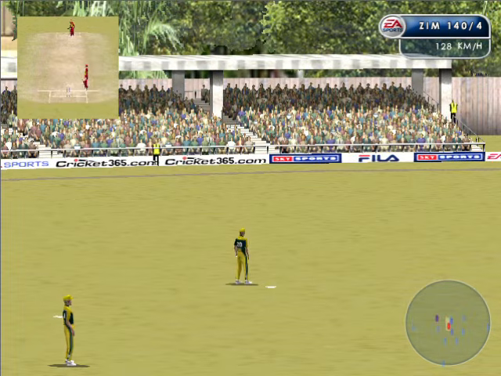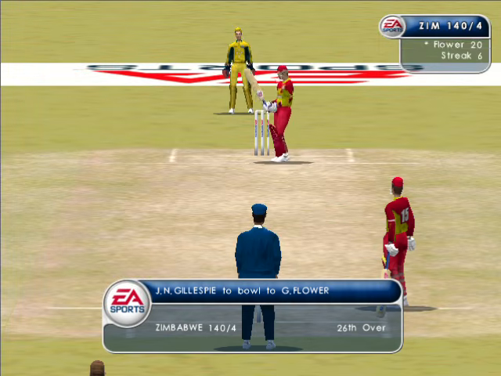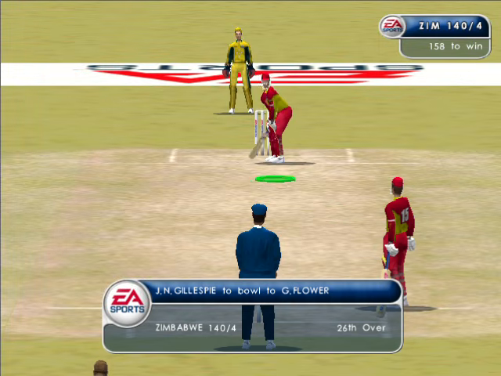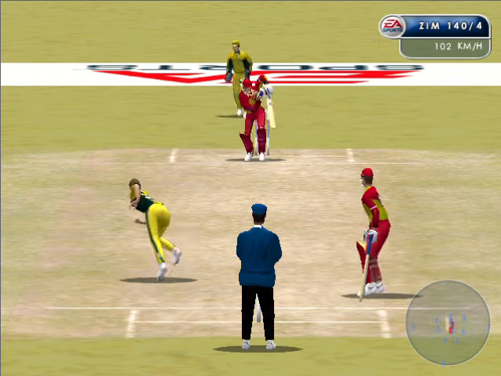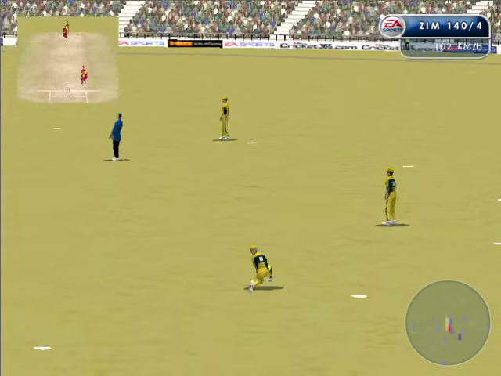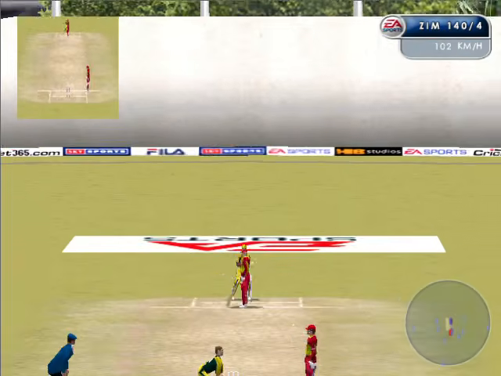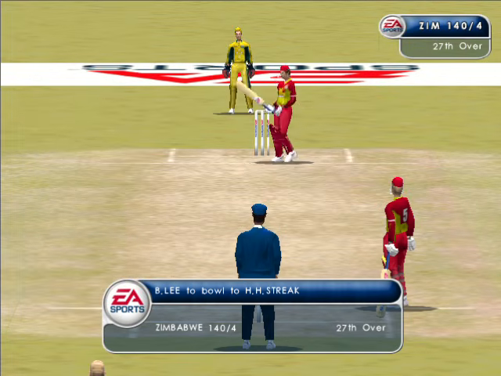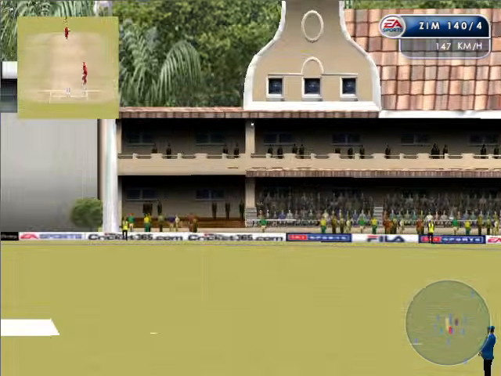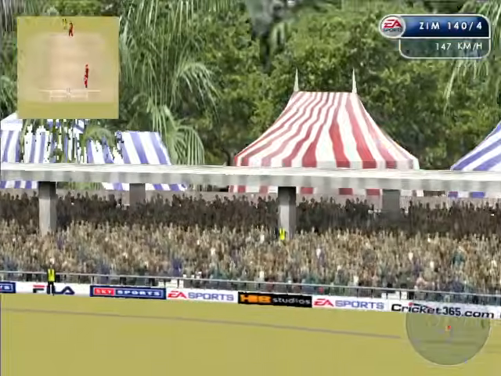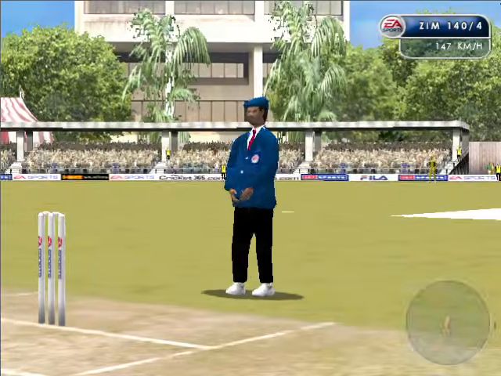Stopped by Lee. Running! 24 overs are left in the innings. The required run rate is looking more and more out of reach here. Four! That's cleared the infield. Streak moves into double figures with those runs.